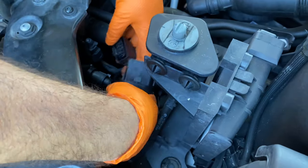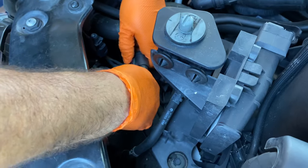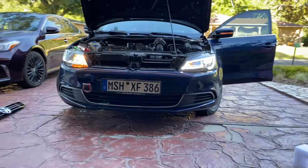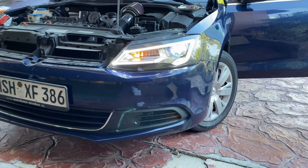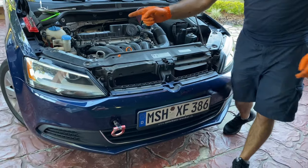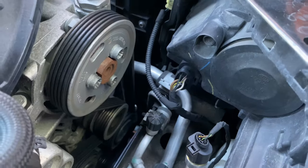Guys, all we have left to do is just plug the adapter onto the original harness and we'll be all set with it. All right, guys, now that we're finished with the left side, let's jump into the right side and we're gonna do exactly the same thing.